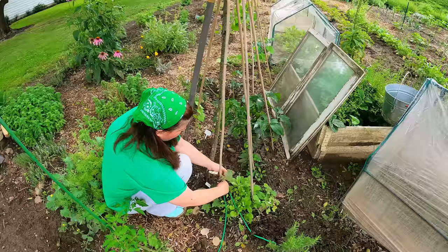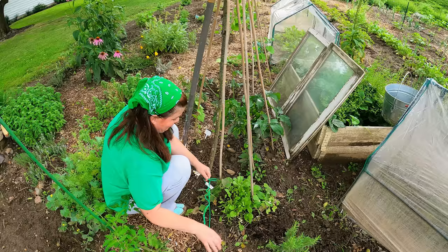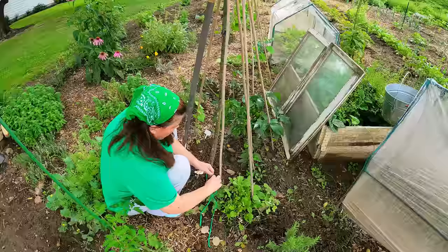Try to grow loofah. And every year it doesn't seem to work. But keep on trying.